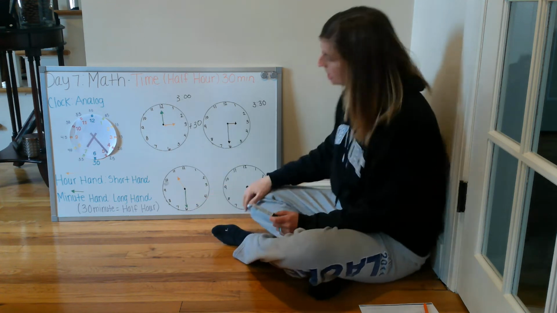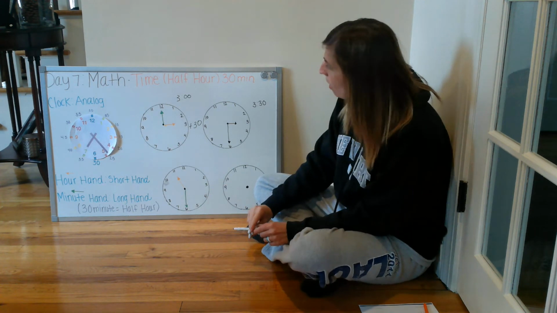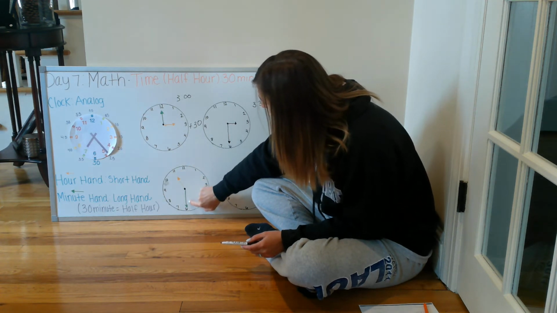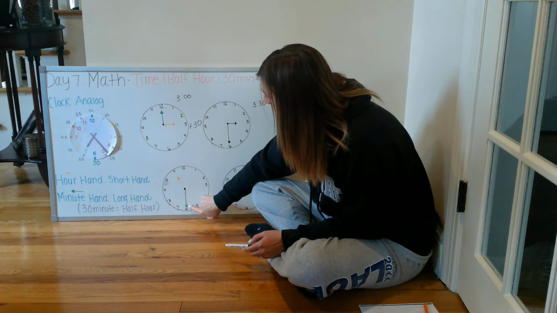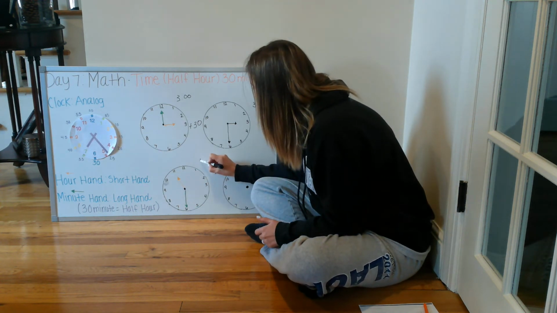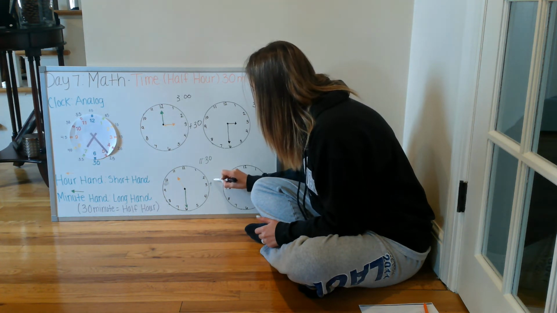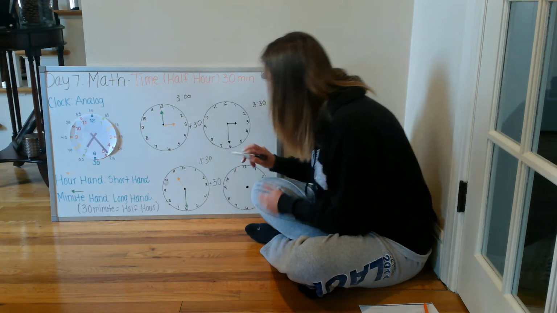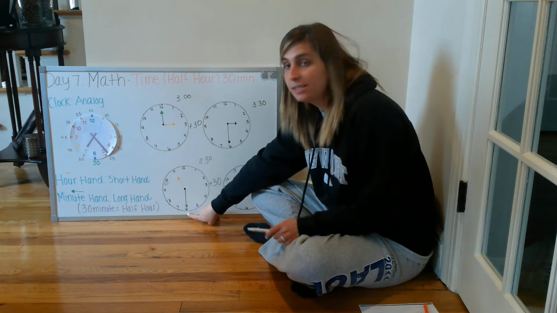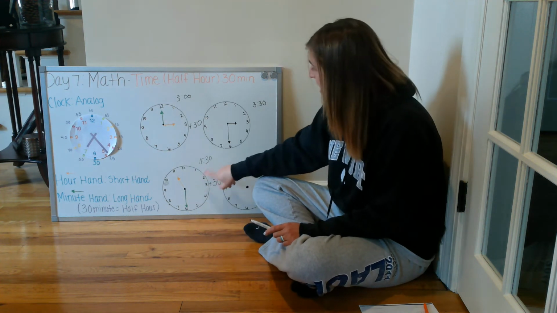Now we're going to take this example. My hour hand is at the 11, okay, my shorthand is at the 11 and my longhand, the minute hand, is on the 6, indicating that it is 11:30 here. So I'm going to write 11:30. And now I'm going to add plus 30 minutes to this time. Plus 30 minutes. So I'm going to start at the 6, which indicates that it's 11:30.